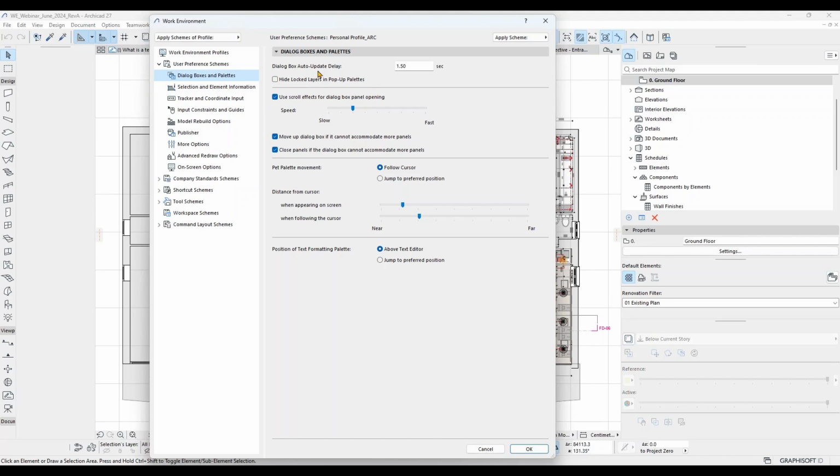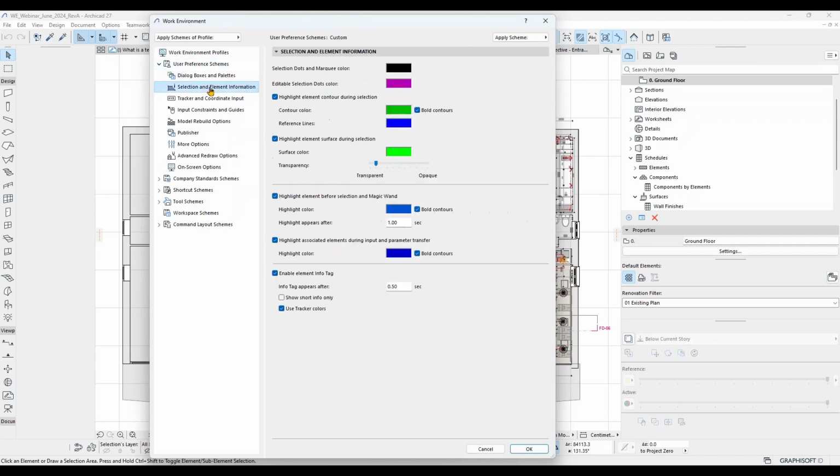Let's say we have the use scroll effects as on the marker here. If I change it towards a little bit fast, once we change that, it immediately indicates that it's customized, right? So the preference scheme is now a custom one. It's no longer the scheme that's been stored or saved. The user scheme has changed, and it has detected, and it will show us that something's changed.